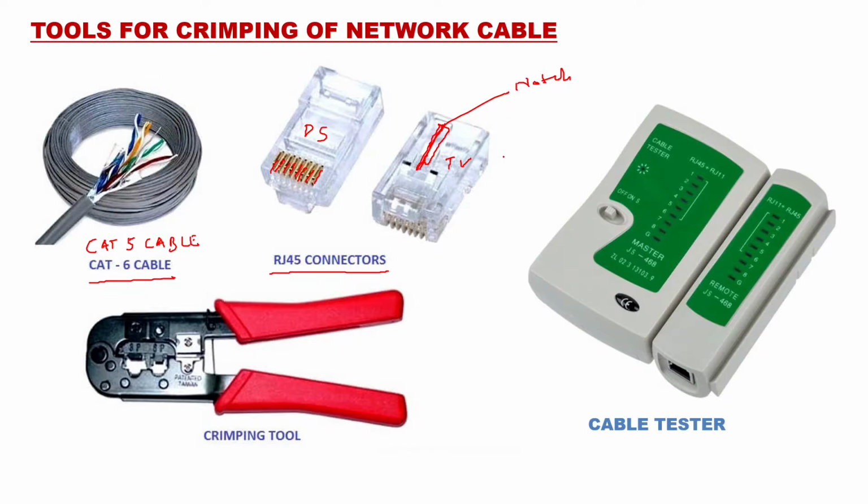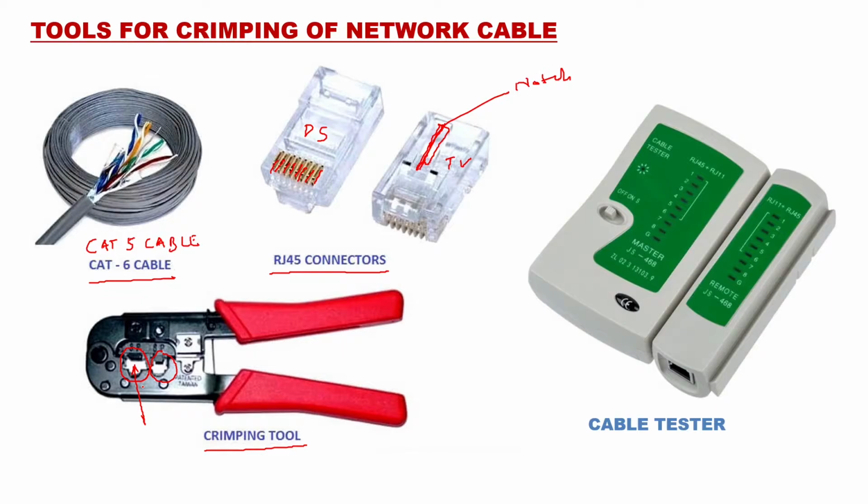Then the tool which will make the cable and the connector join is called a crimping tool, which is used for the crimping process. Here you can see there are two slots. This slot is used for RJ45, and the other slot is used for telephone cables. For RJ45 networking, you use this slot. You have to insert the cable into the connector properly with whatever arrangement you want, whether straight cabling or cross cabling. Then after inserting it manually, you insert the connector into this tool, and once you press this tool, the connection becomes permanent.